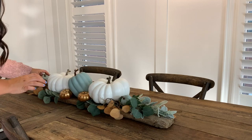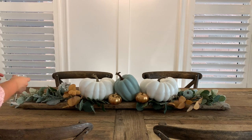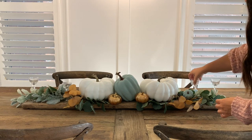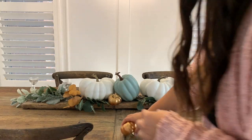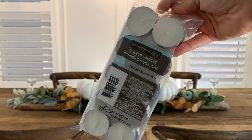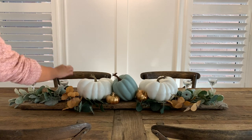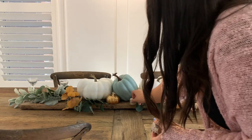Now I'm going in with a few more of those sage green pumpkins that we painted, and then I'm going to add some glass votives that I picked up at Dollar Tree. I could not believe when I found them — I thought they were perfect for this space, and again they tie into the rest of my home since I used a lot of different glass candlesticks and pieces. I also added tea lights from Dollar Tree as well. You could use battery operated ones, and I probably will change them out because three kids and candles are probably not the best idea.